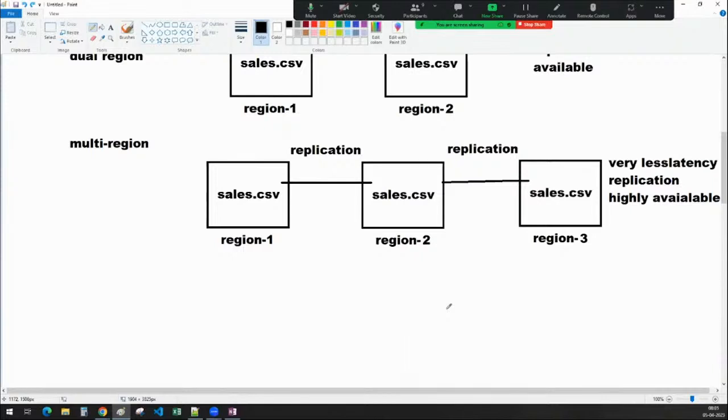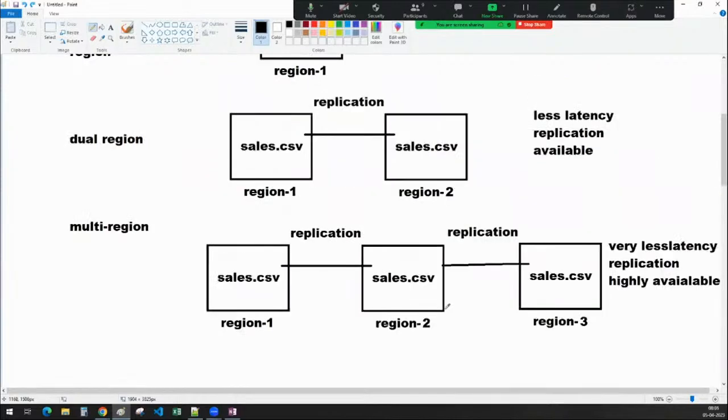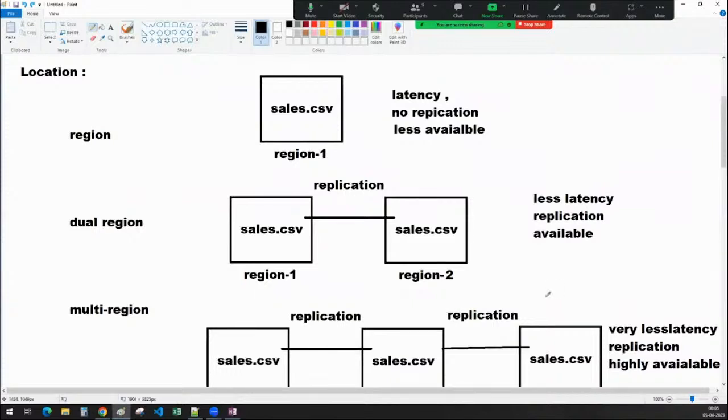This is the concept. So what do you have to understand from this concept, sir? What I can get from this concept, if you ask me, I will say like this: the cost will be less here, less cost. Here, medium cost, and here it is a high cost. Not high, but the cost will also be lesser, comparatively.